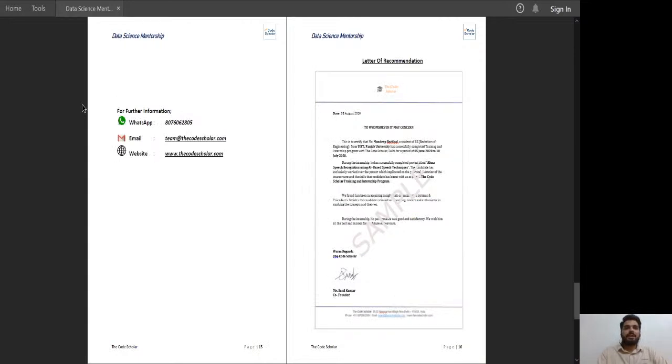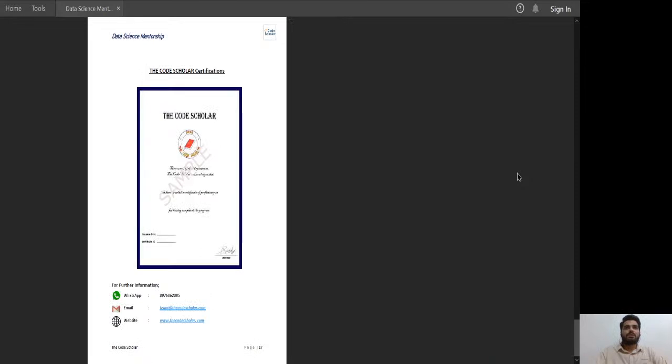This is a sample letter of recommendation. You can look into this course curriculum once it is shared by the team member in the group. And this is the Code Scholar certification. This is how the Code Scholar certificate will look once you complete it. And they will also provide a QR code at the bottom. I think they have not shown it right now. The QR code shows only your information, issuance date and certification ID. So if you later misplace your certificate, you can just give us that certification code and they will work with you.